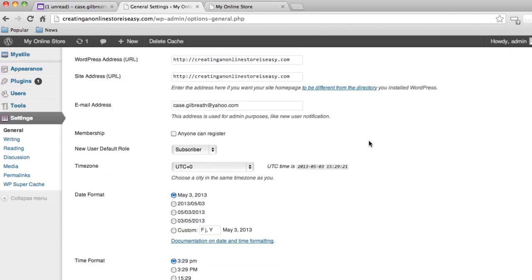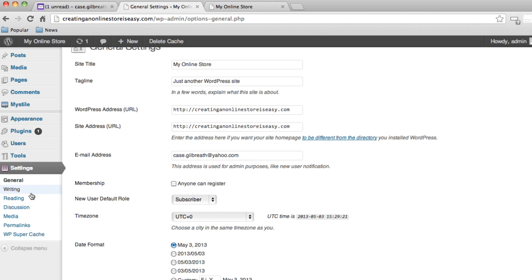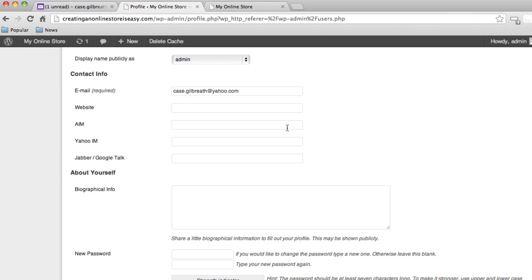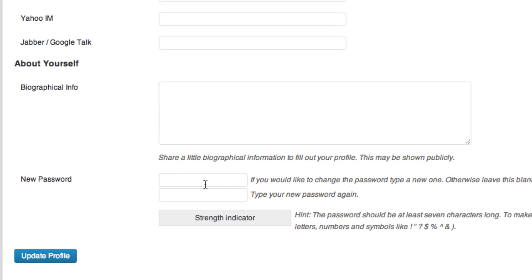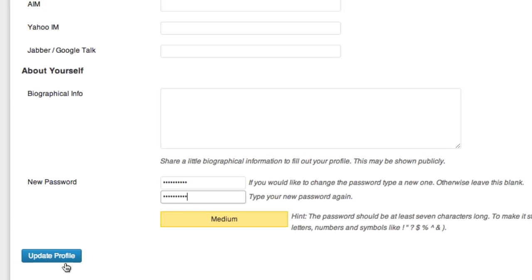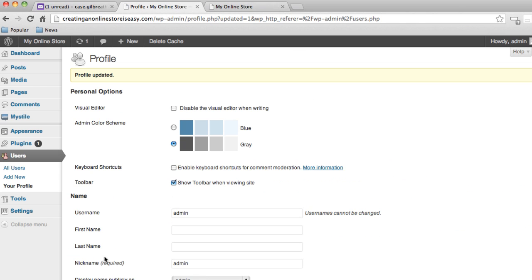So let's go to users here in the left menu, and let's click edit right here. And let's scroll down and let's enter a new password that we can remember. And let's click update.